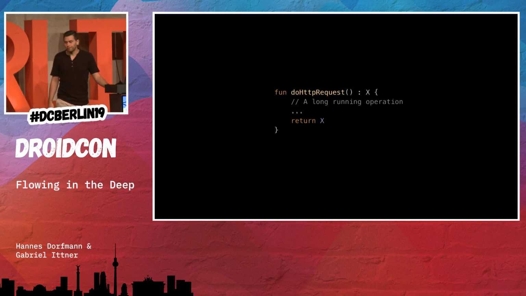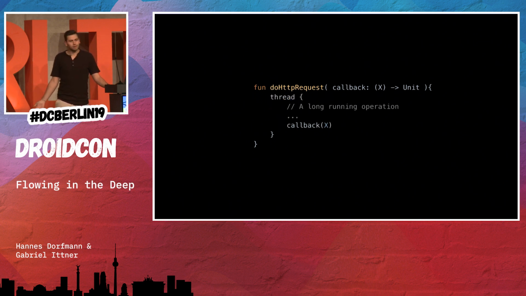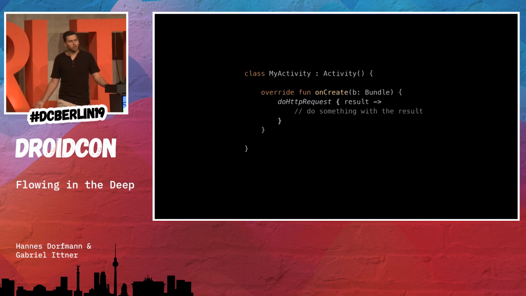Another approach would be taking one step back and looking at the method itself. So the method itself is returning an X and is synchronous. What would it take to make this method asynchronous? So we would need something like a callback, right? So we would pass as a parameter to this function a callback. In this case, a simple callback that gets X, which is the result that we load from the backend, and returns unit, in other words, nothing. And once we retrieve the X, we would call the callback and make that run in the background thread over here. And then we would call it like that from the activity on create.